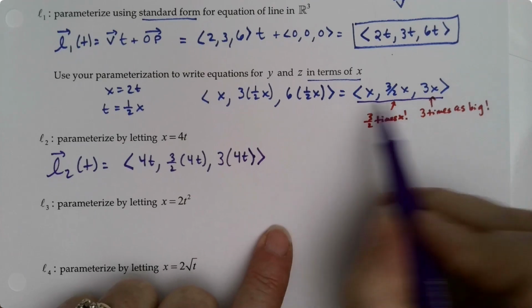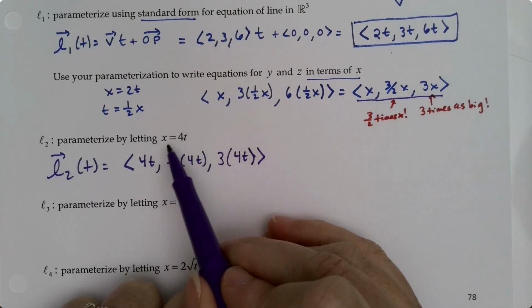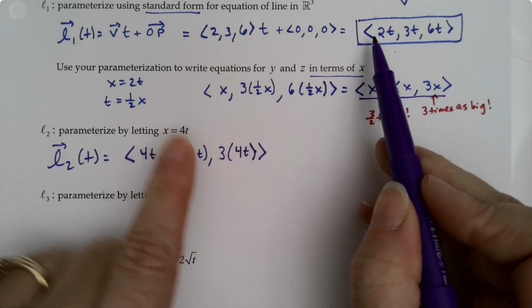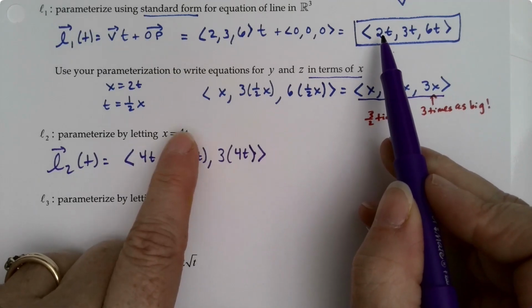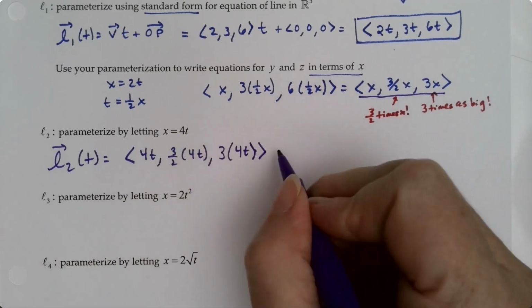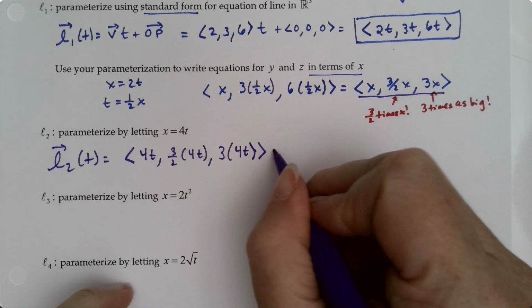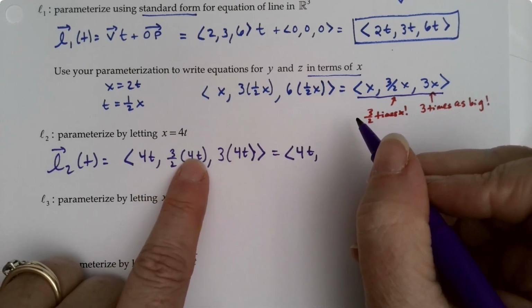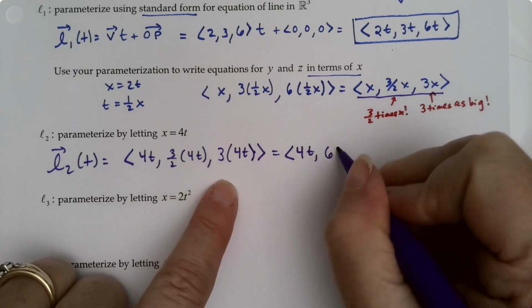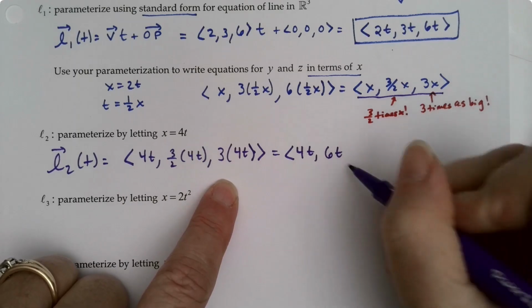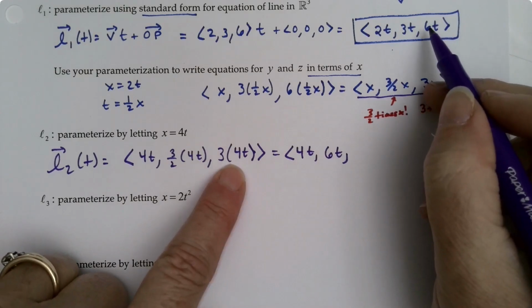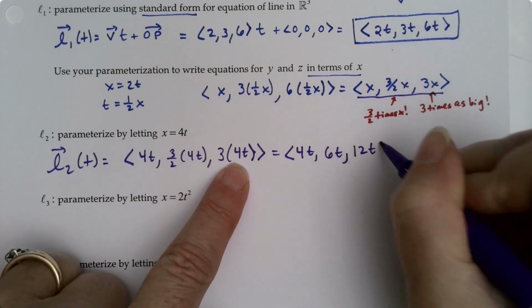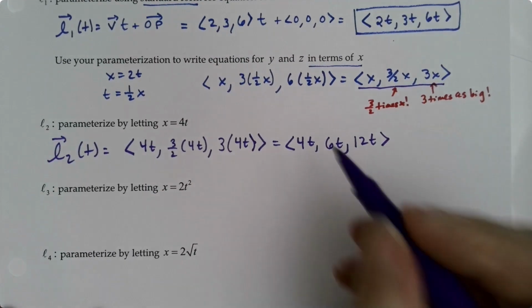And for the record, you don't have to do this. I mean, how do I get 4t out of the original? I just multiply it by 2, right? So 2 times 2 would get me 4 and so on. So I would have 4t for my start. 2 goes into 4 twice. 2 times 3 is 6, which is 3 times 2 makes 6. And then 6 times 2, i.e. 3 times 4, is 12. All right, so there's L2.